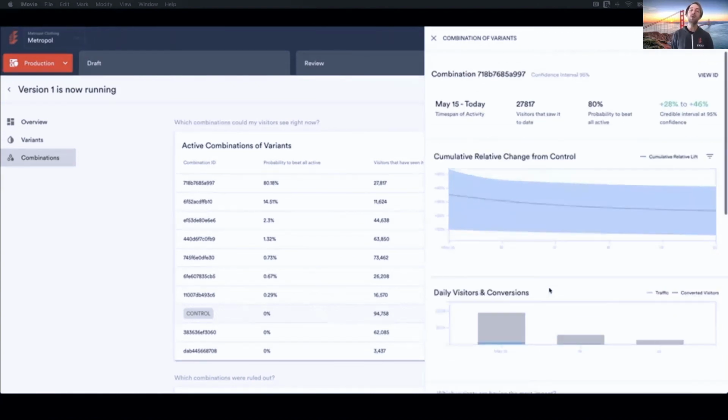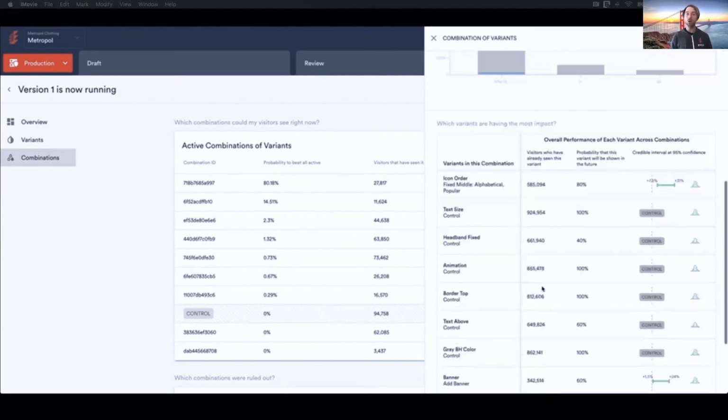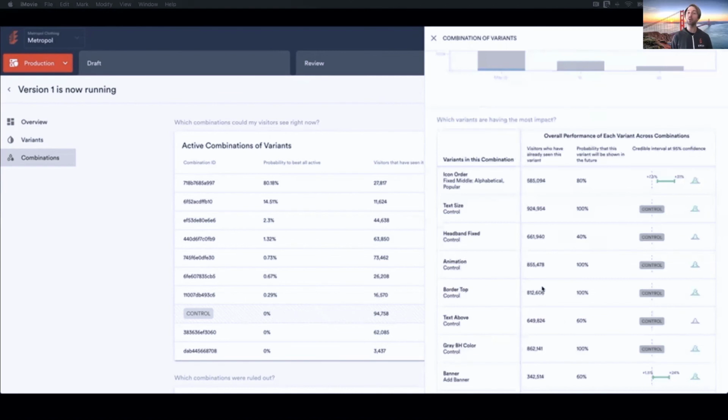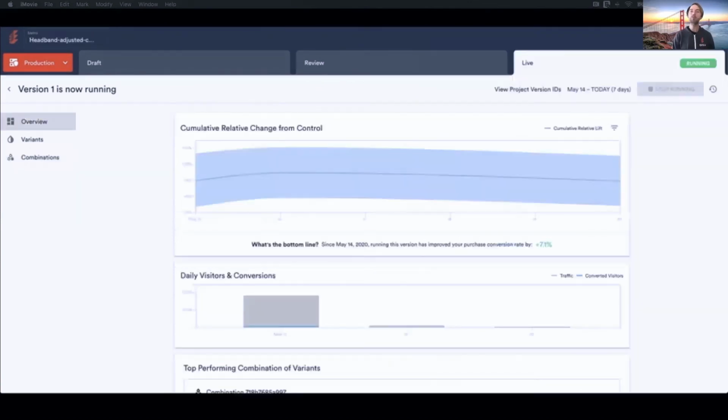Now I'm showing you the highest performing combination rather than the second highest. You can see here that it does not include that headband fixed variant, which considered alone would seem like a variant that performs so highly that it should be included in any combination that you wanted to show customers. So in this case, the AI was able to find that subtle interaction for you, where the highest performing combination is not necessarily the combination that includes the individually highest performing variants.